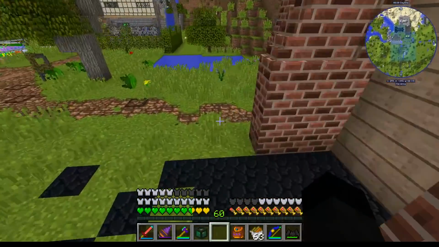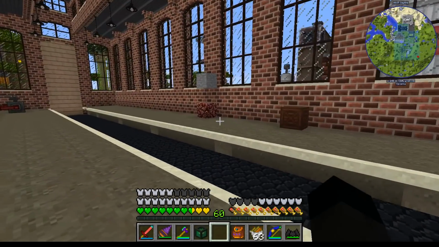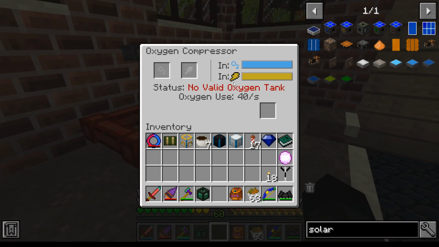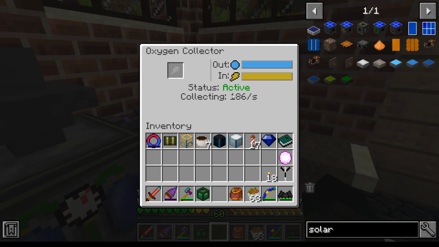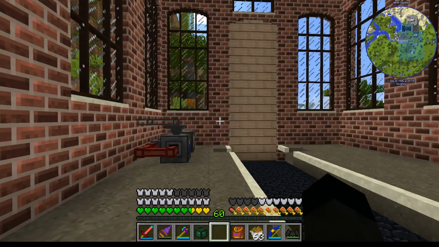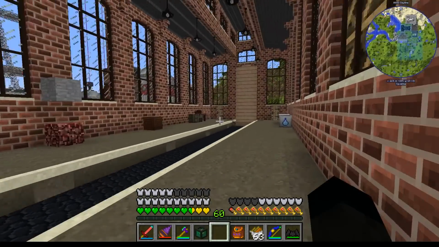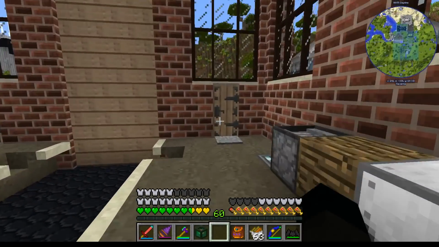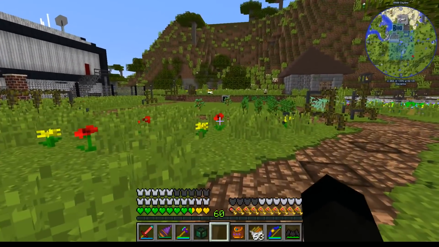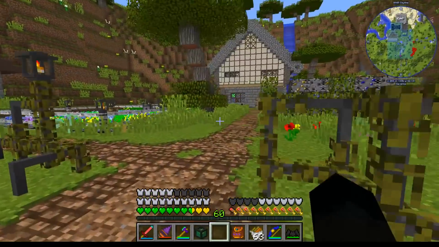I have got all of this lot's working, all of that lot is working. Had to put this lot over here, and the oxygen compressor and the oxygen collector are both working fine, and everything's good. That is obviously exporting those, we're still there. But I don't want to spend an absolute age running around all the things that have changed. Now, I did forget that we have got bonsai trees in this mod, and I may get rid of this tree farm in favour of a simpler tree farm.